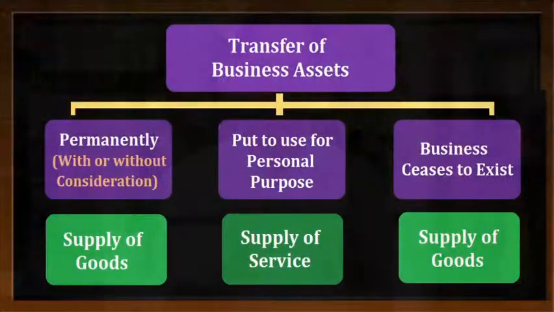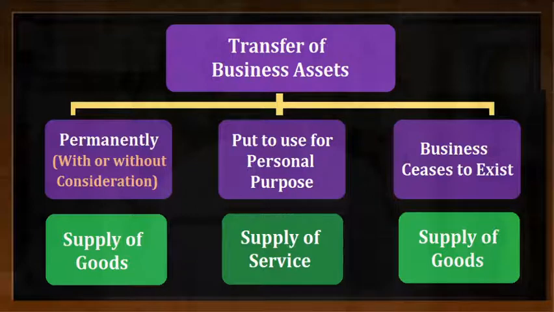I gave it as a gift to my wife, so I transferred it from my business. This gold necklace is no more my business asset. In this situation, this transaction will be treated as supply of goods. It is immaterial whether I collect money from my wife or not — in both situations it will be treated as supply of goods. So the first situation says: if I am transferring or disposing any business asset so that it won't be my business asset anymore, it will be treated as supply of goods.